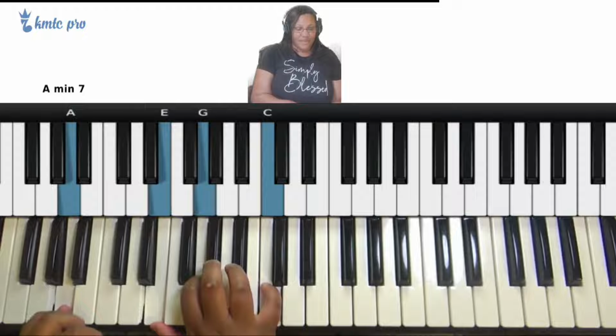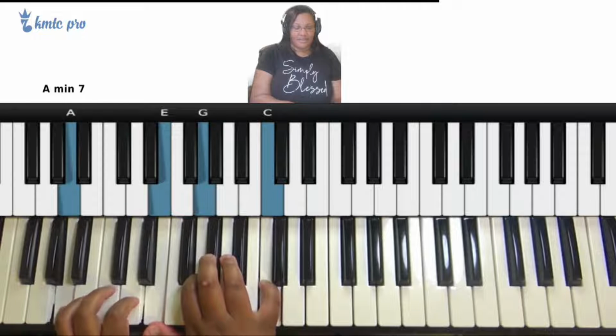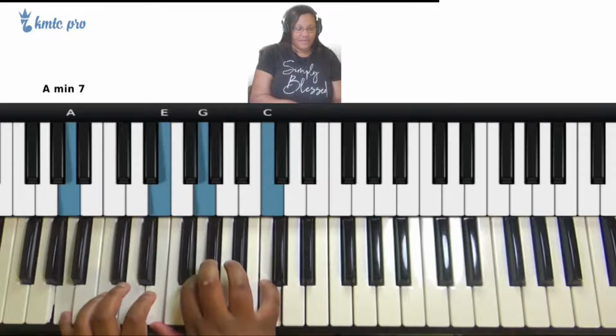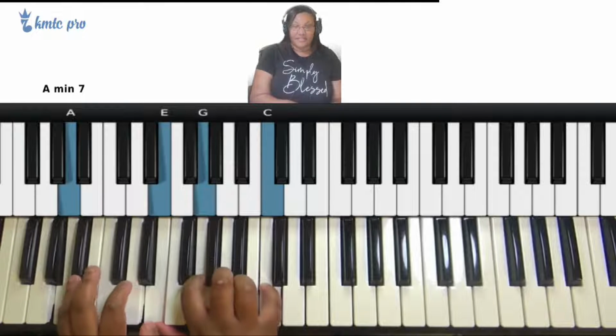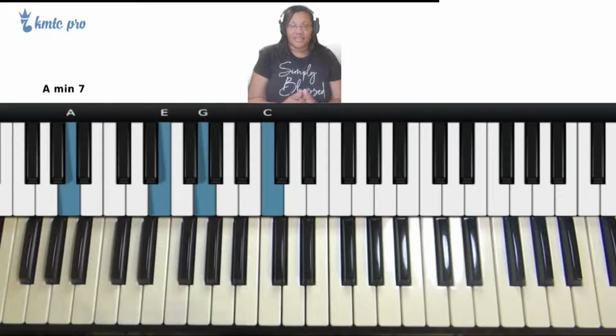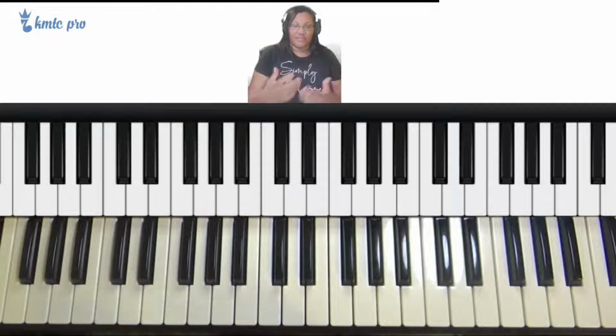When I go to the 3, I'm playing this as an A, like a minor 7th. So A in my left hand. Right hand's playing a C major. So C, E, and G all together, right? And that's it. So that's what I'm doing. They're just going from the 4 to the 3. But there's a lot of things you can do to make this song more interesting and more powerful.